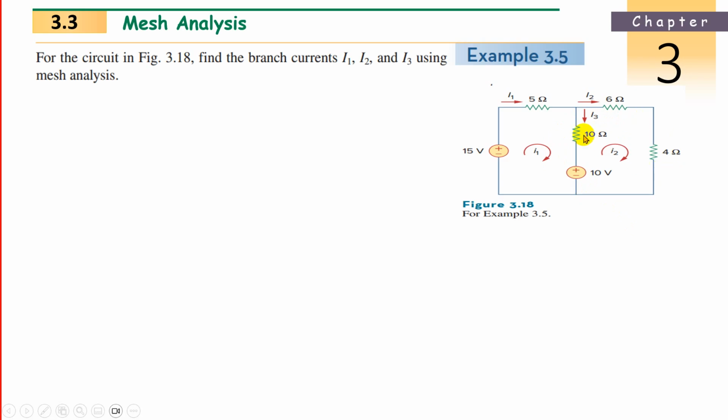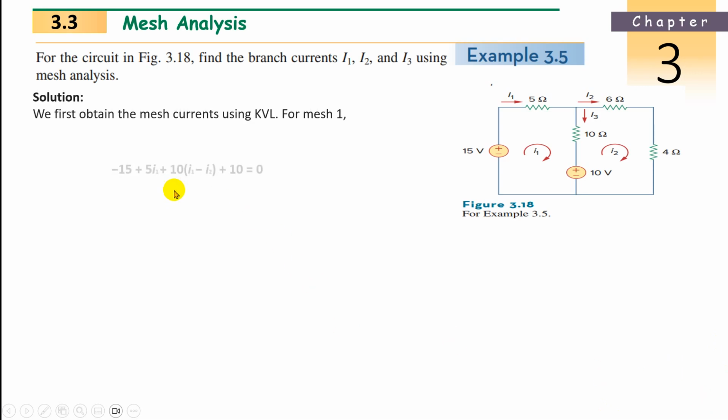Now coming to the second loop. It starts from here, no problem. You can start from 6. So current is entering, so 6 times I2 plus 6 times I4. Now current is leaving. Leaving means minus 10. Our direction, plus 10. I2 is the reference. So I2 minus I1 plus 10, because current is entering the resistance. I2 is the reference point.